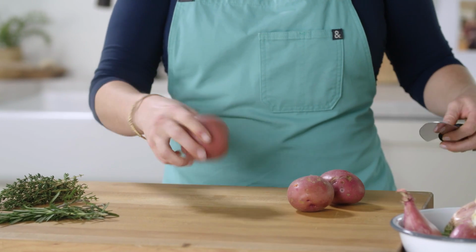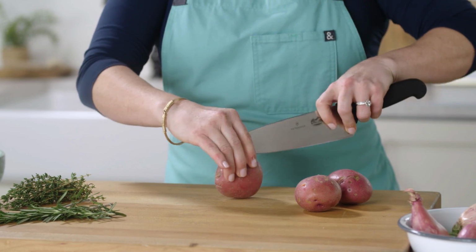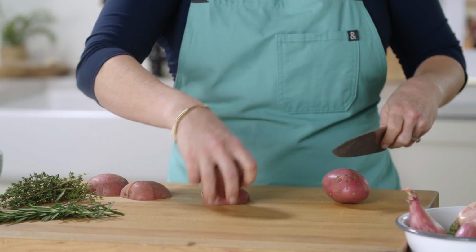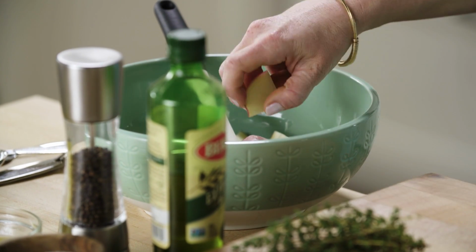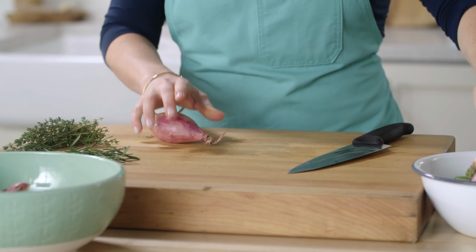So I've got some red potatoes that I'm gonna cut into 1-inch pieces. And you could also use Yukon Gold if you had those. Actually, any kind of potato would probably be fine here. But red potatoes are great because you don't have to peel them. And again, weeknight, it's all about the ease, right? All right, so I'm gonna transfer these to a nice large bowl because everything is gonna be tossed in the same bowl.